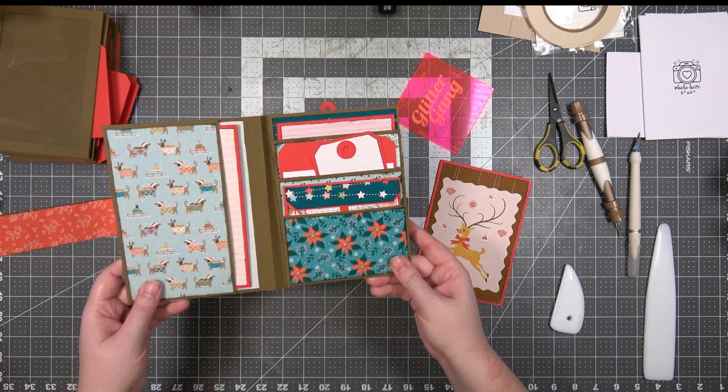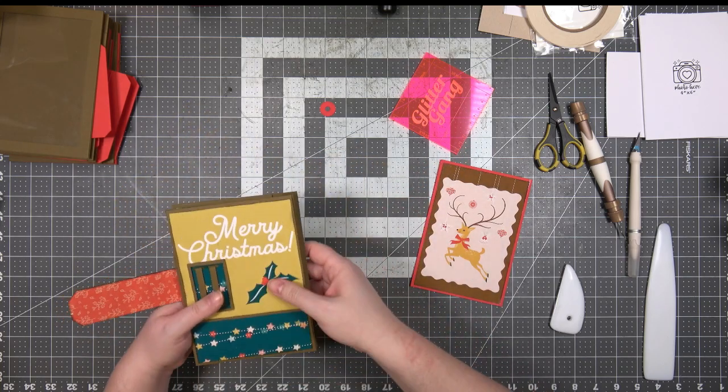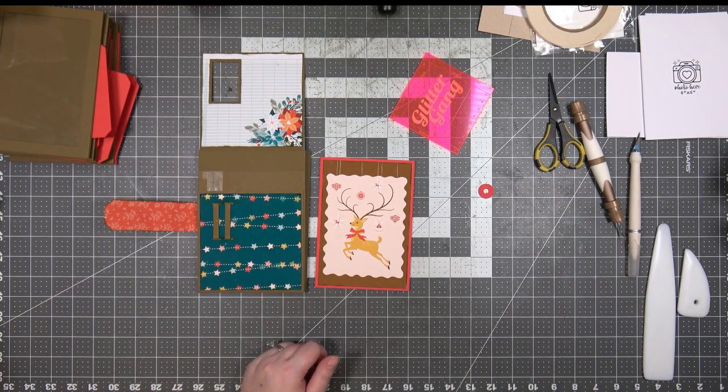All right, so now here's our inside totally done. And you can see we did add that expansion, and it's a good thing we did, because even without photos, it's still pretty thick. So this one's going to go here. Now we just need to pick our pattern of paper. We only need one pattern. I didn't write how big it needs to be, but it's not a big deal. It just needs to be long enough to go all the way down. So in this case, I'm going to use the pink sheet with the candy canes on it. Let me go grab that one. Or actually, I'm going to use the stamps. This one.